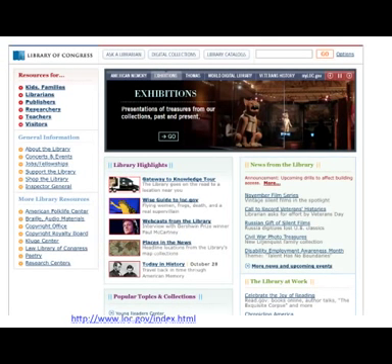This is another great place, Library of Congress, and they have all different things for you to come in. They have collections and different libraries, and you can come in and explore really rich primary source documents. The only thing is I have trouble searching within the Library of Congress. I never seem to get to exactly what I need, so what I do is I actually use Google's search engine, and I search for the topic I'm looking for, and then I put in LOC in the search. And that does get me to the Library of Congress, but it seems to filter out the resources much better than the search on the Library of Congress. That's just me.